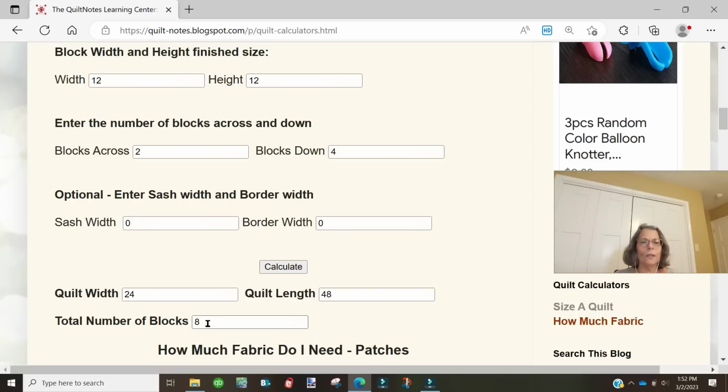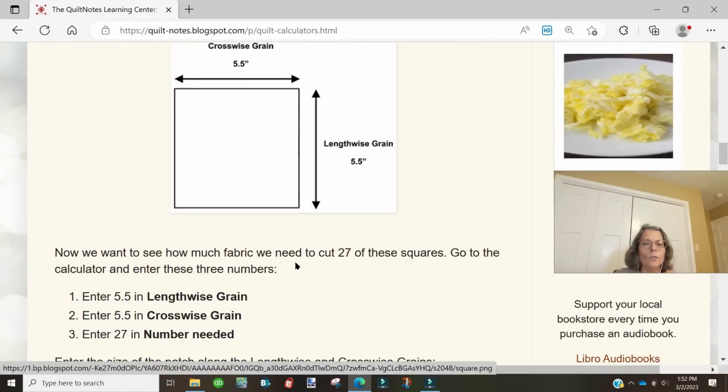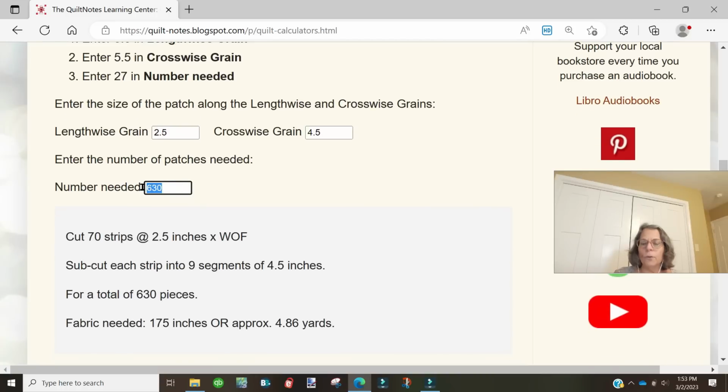I would write that down again. We have 2 by 4 is the setting. It's 24 inches by 48 inches, and the number of blocks is 8. Write that down, and then come down here and let's recalculate how much fabric we need for this one. The lengthwise grain is still the same, 2.5, and the crosswise grain is still the same, 4.5. But how many pieces do we need now? We have 8 blocks, and we know we need 18 pieces. 18 times 8, it's 144. Scroll down here. Let's put 144 in here.